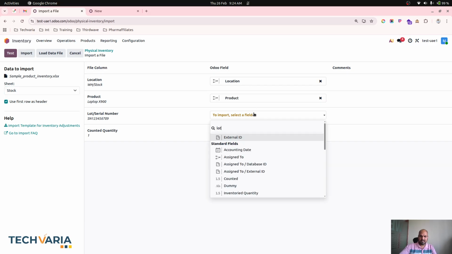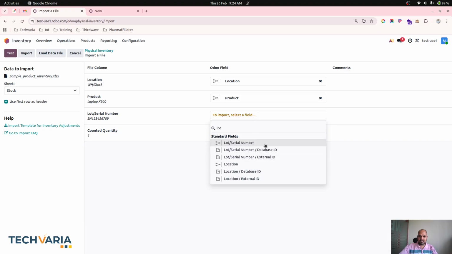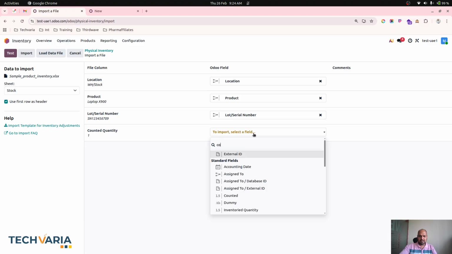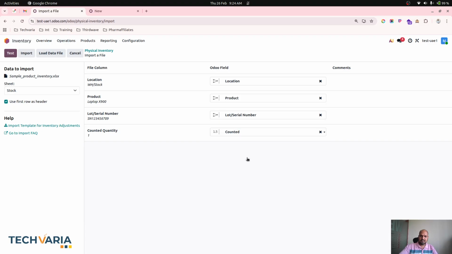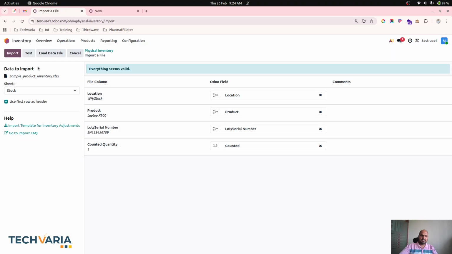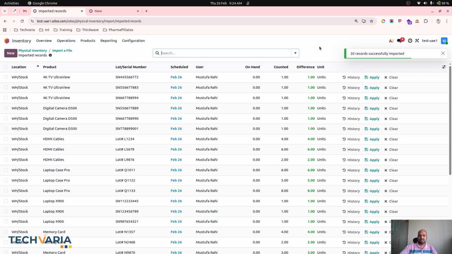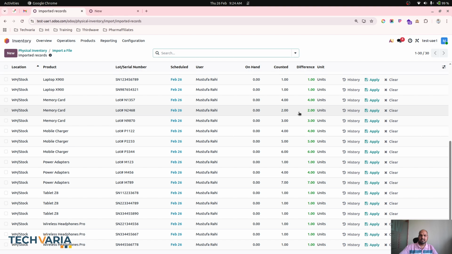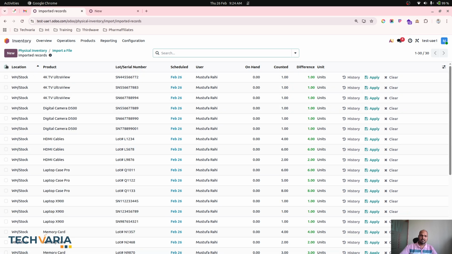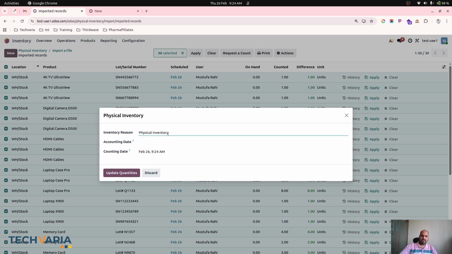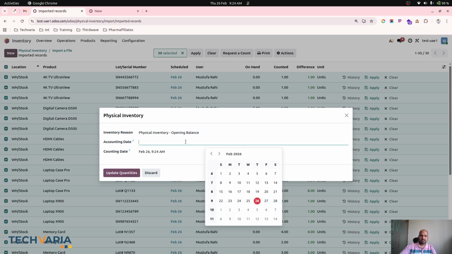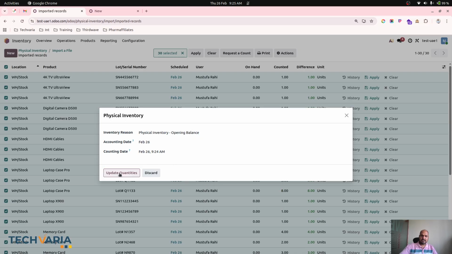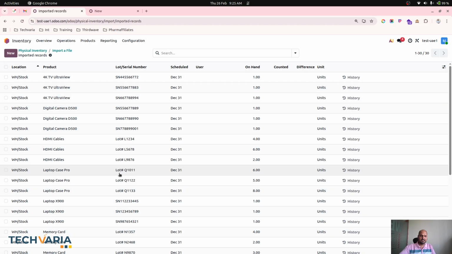Now we need to map lot and serial number and then counted quantity. Let's test it and import. So now the product adjustment is ready with all our masters. Let's apply in bulk physical inventory, opening balance as of today, and then update the quantity.